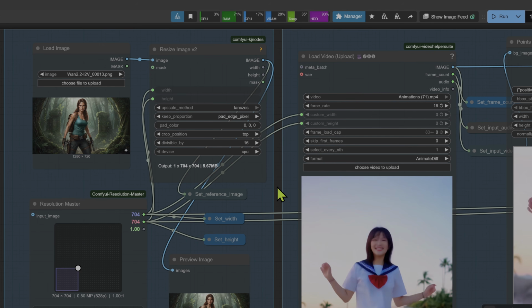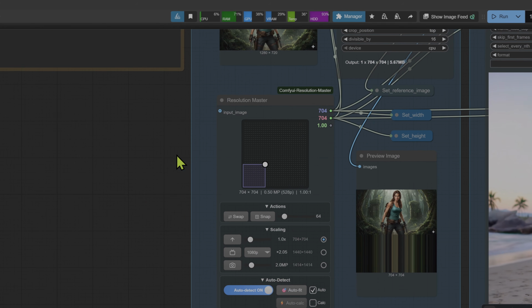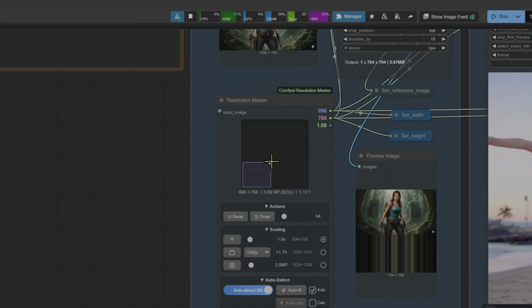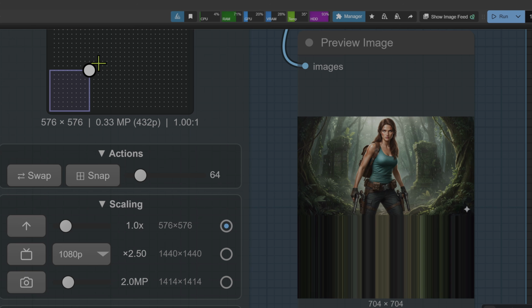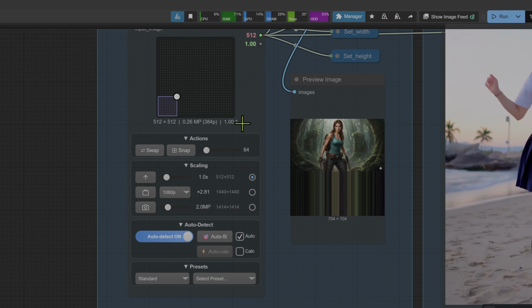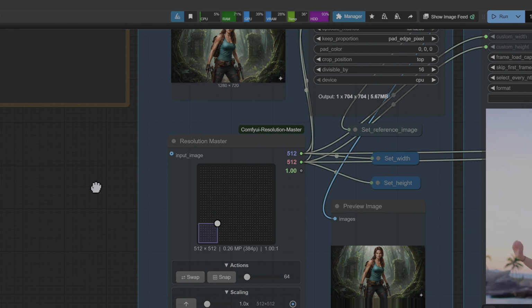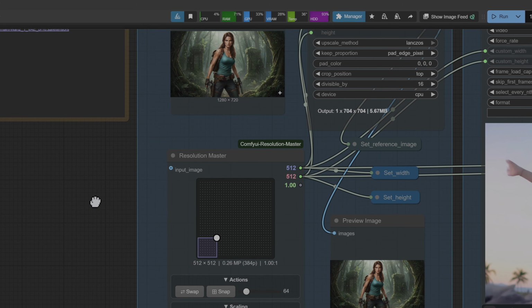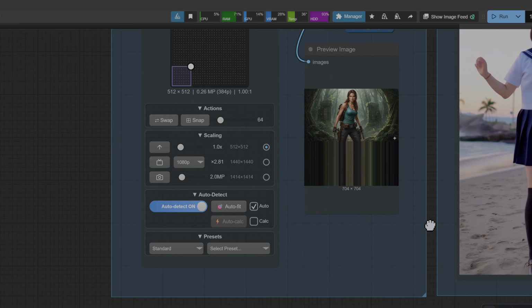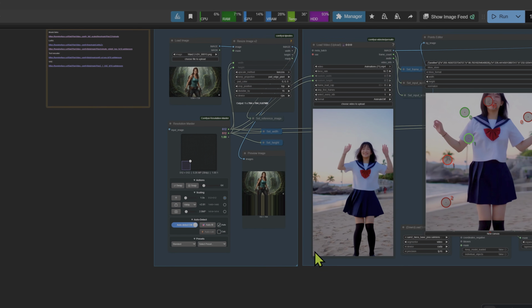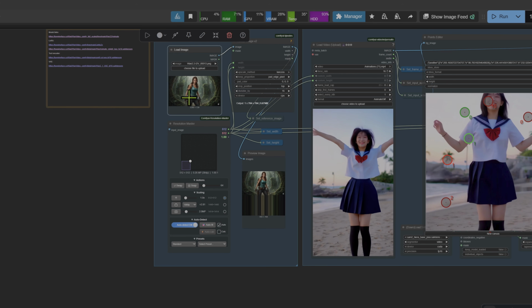So now that you've understood how this workflow works, let me dive a little bit deeper into exactly how to make it run smoothly. There's a couple of configurations that you need to know about. One is the use of the resolution master node. Now this sets the output resolution for the video that you want. Now if your input image or your input video is different to this resolution, you might end up cropping out some details or adding some artifacts. You could try resizing them. Try to work with sizes that work well with your input video or your input image.